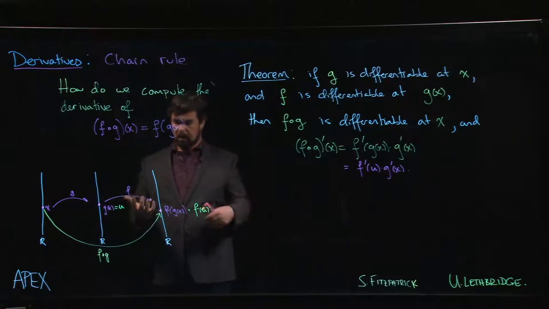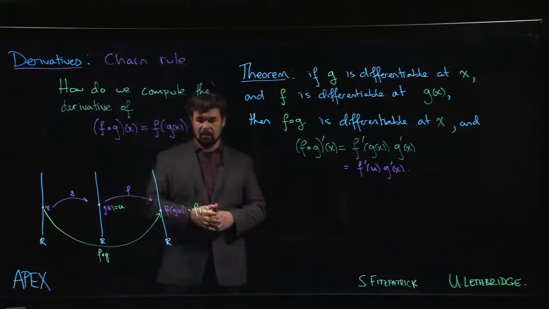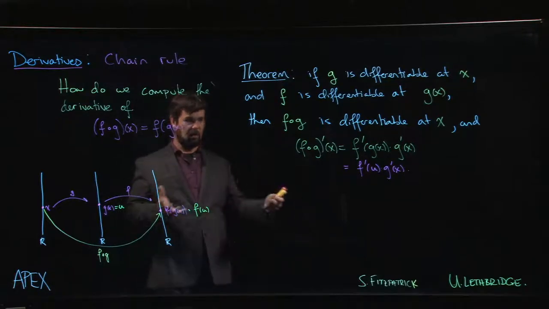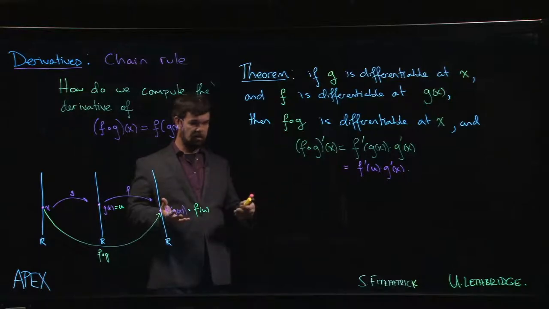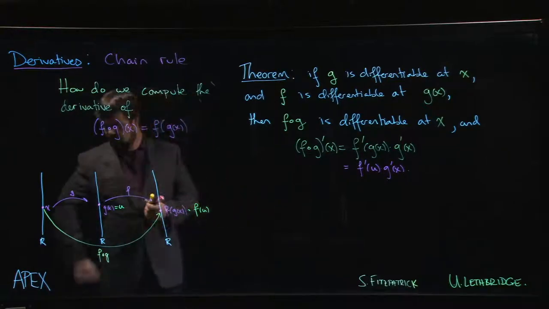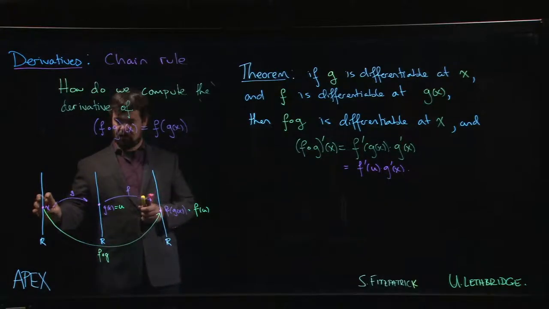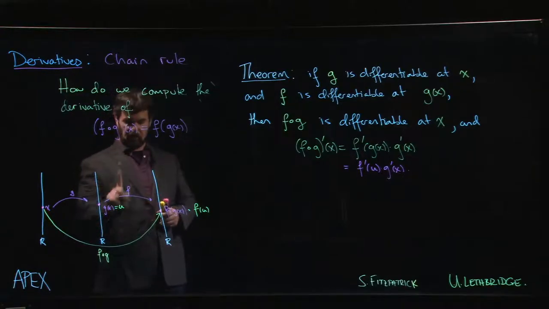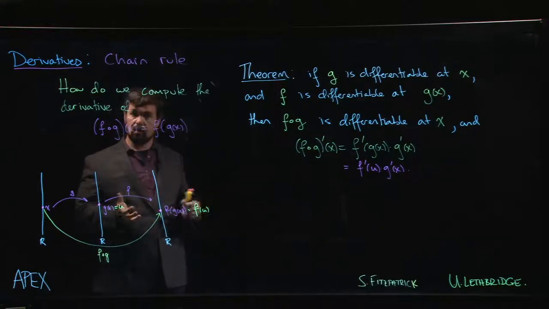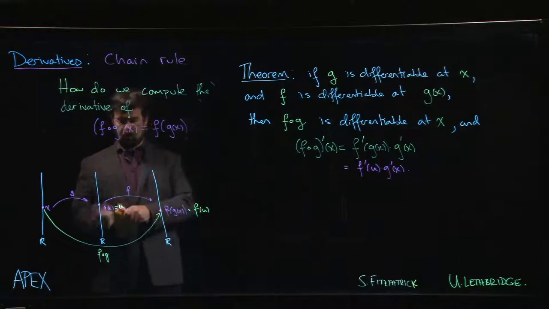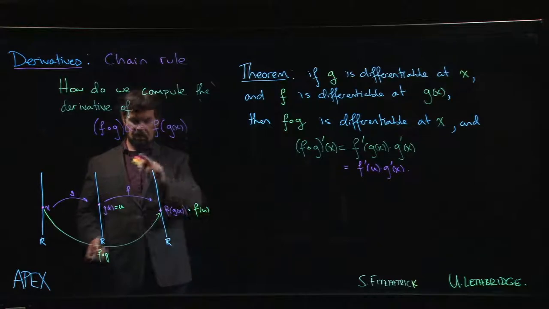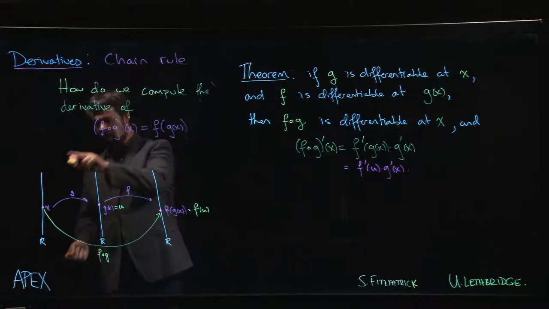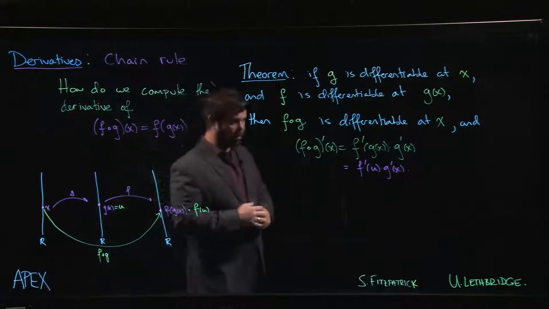We might try to make sense of why there's a product — why are there two things going on? There are lots of ways to think about this. The textbook has a picture with interlocking gears — you can think in terms of gear ratios. If x is changing at a certain rate, g prime gives us some idea of how much u is going to change for a given change in x. And f prime tells us for a given change in u how much f(u) is going to change. Those rates are dependent, and if we want the overall rate of change, we need to multiply the two rates.